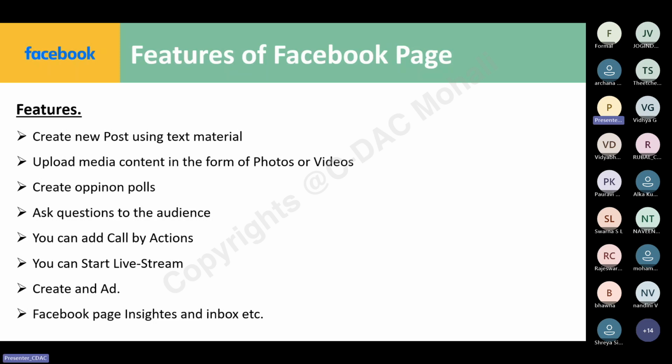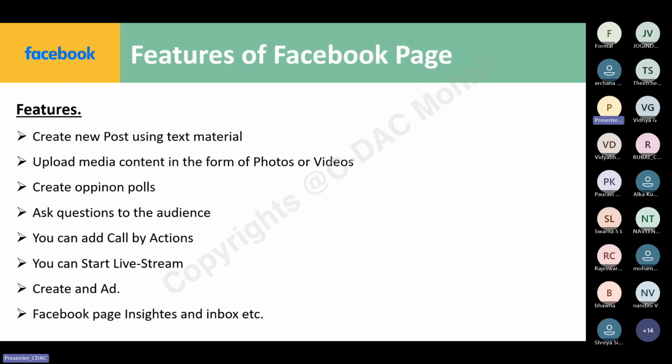Then you can use the ask a question to the audience option, and there you can add a call to action or CTA button. I will show you in the Facebook profile where you can use the CTA or call to action buttons, and how you can add different types of call to action buttons in your profile or in your page.